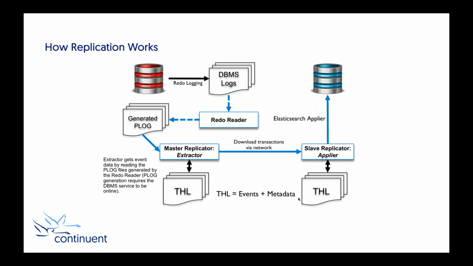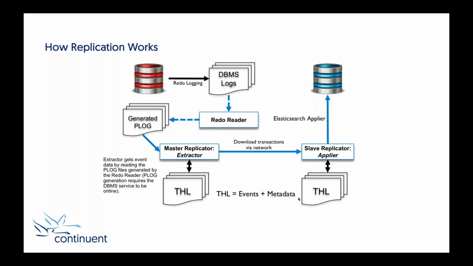Before we get there, when we're extracting data from Oracle, which is actually what this diagram here is doing, we extract the information from Oracle using the redo logs. Again, same basic principle as when we extract the data from the MySQL binary log over on MySQL. We pull entire information out of the Oracle redo logs and the supplemental log when necessary, and we take that information and write it out into the THL.